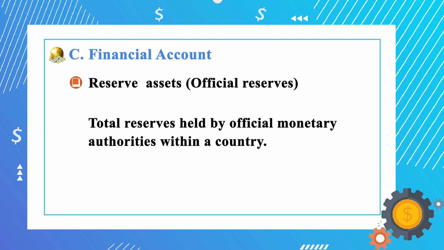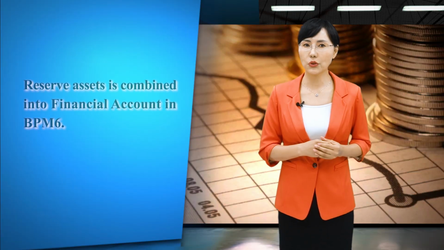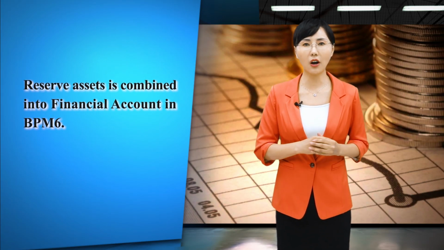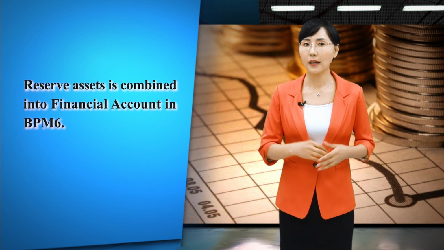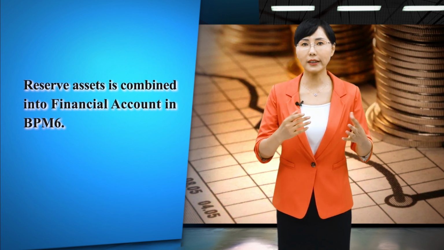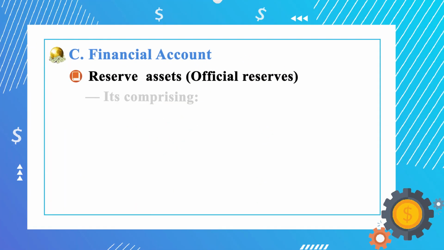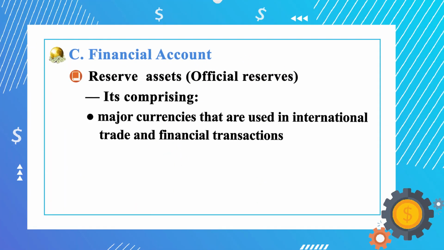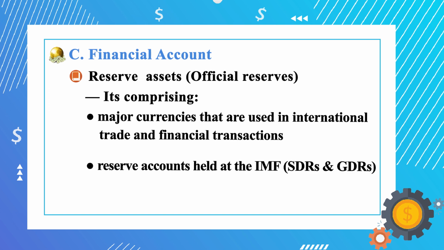Reserve assets, or official reserves, are total reserves held by official monetary authorities within a country. This account used to be an individual account before BPM 6. It's now combined into the financial account. It comprises major currencies that are used in international trade and financial transactions. Reserve assets include SDRs and GDRs held at the IMF, and gold.